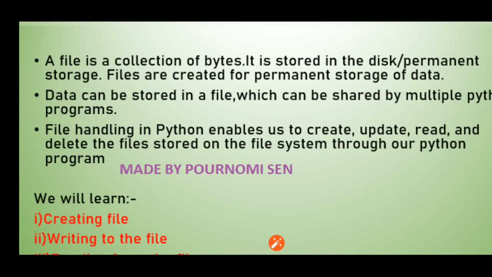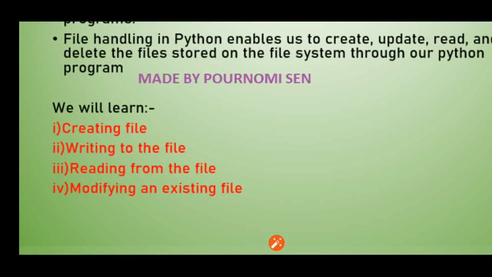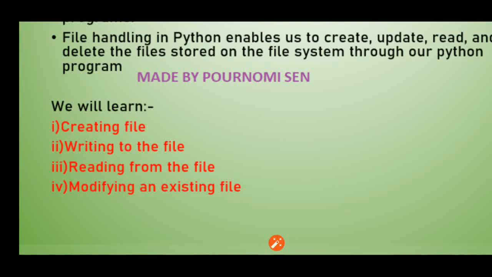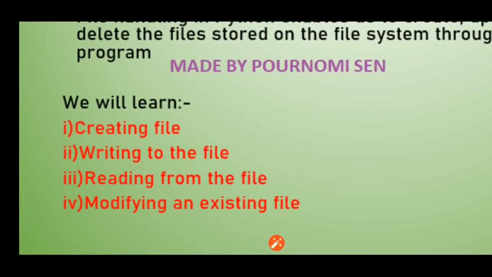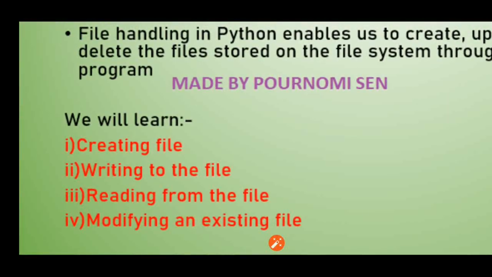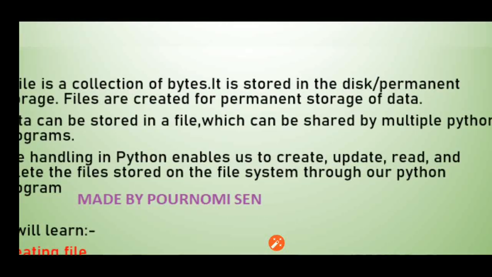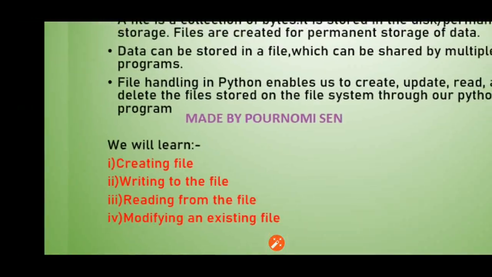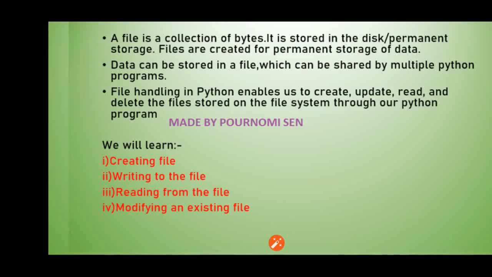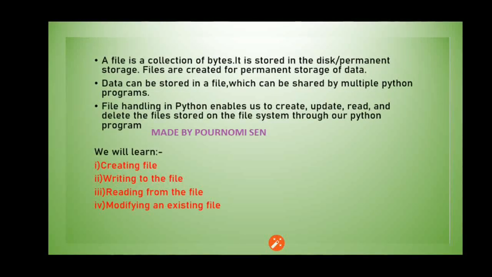So what we are going to learn basically: how to create a file, creating a file, writing to the file. After creation of the file, we will definitely write something in the file. Then how to read from the file, and also how to modify an existing file. We may need to modify a file as well. So these are the things that we do normally. We'll do the same thing with the help of our Python program.